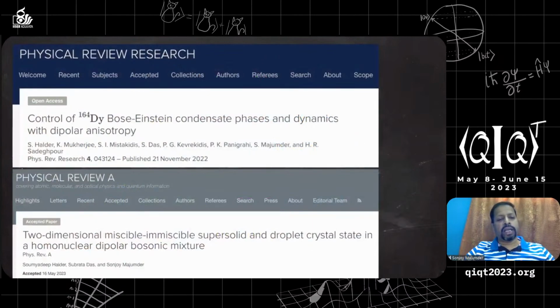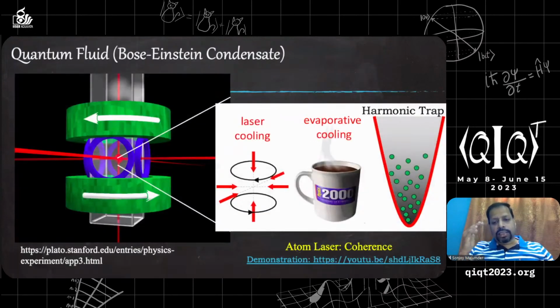For today's presentation, I would like to discuss these two recent papers. One was published in Physical Review Research last year, and one just accepted. So we'll discuss these two papers. Since this presentation is mostly aimed at undergraduate students, I thought there'll be some introduction required for BEC, because this may be the first talk on the BEC or Bose-Einstein condensate. So let me just briefly talk about the introduction part. Experts, please bear with me.